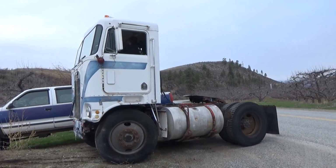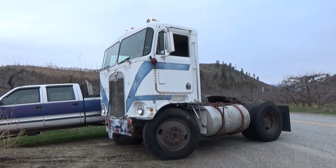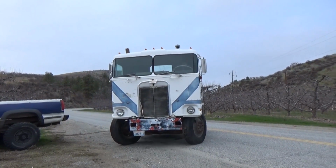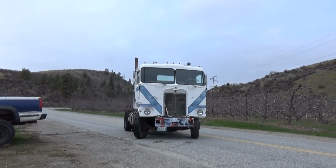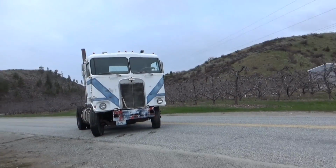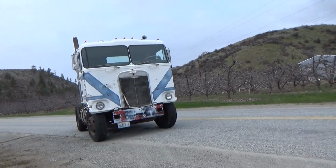Oh, these trucks are awesome. Yeah. Are they retreads? Oh, yeah. God, they still look good though. There's not that many miles.